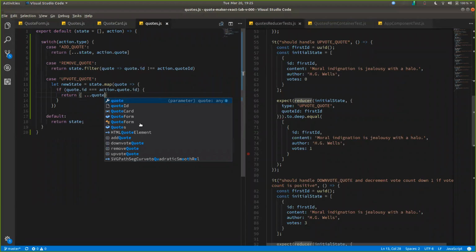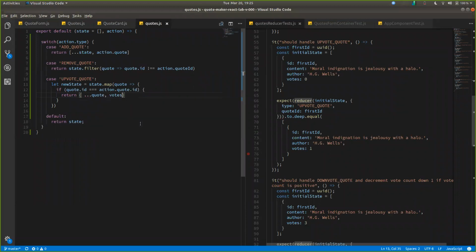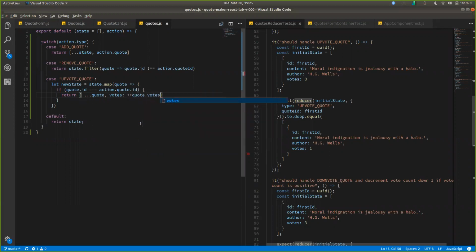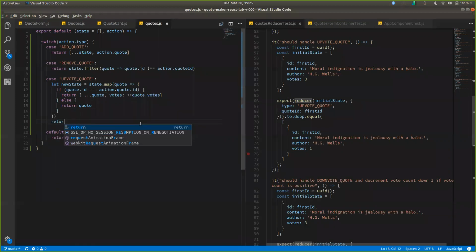quote, and votes are going to be incremented. And then our else is just the quote. And then outside of that let, we want to actually return this new state.